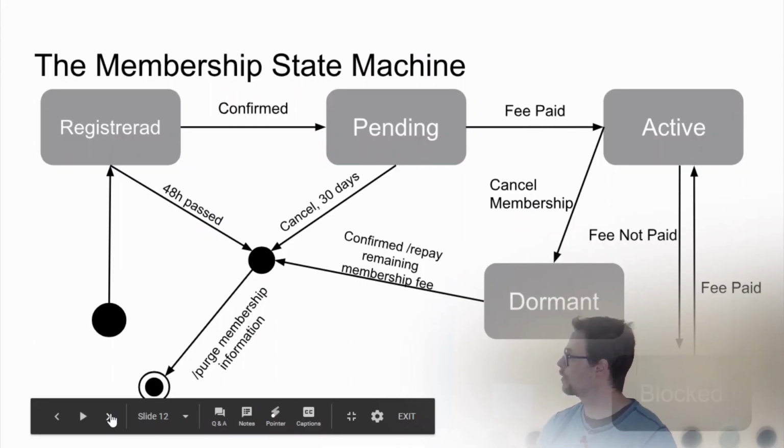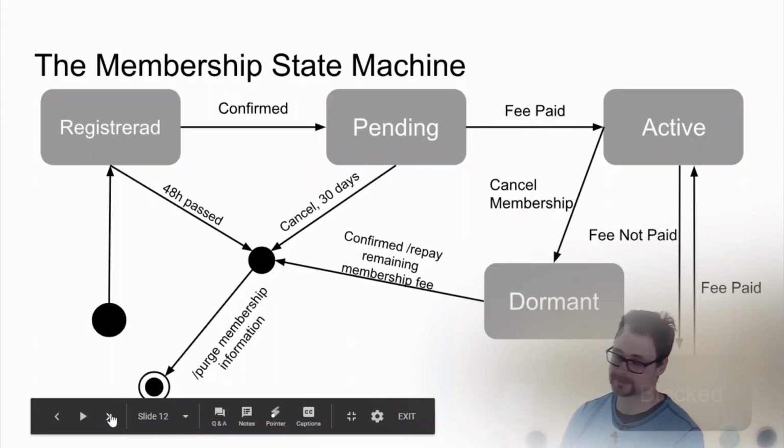Well, if we are in dormant, we cannot actually go back to active. That's probably not a desired behavior. And also up in the left, it's called registrerad. That's Swedish and should probably not be Swedish.